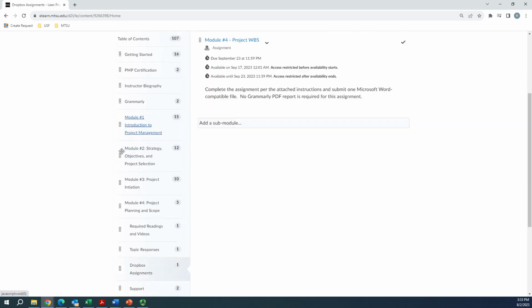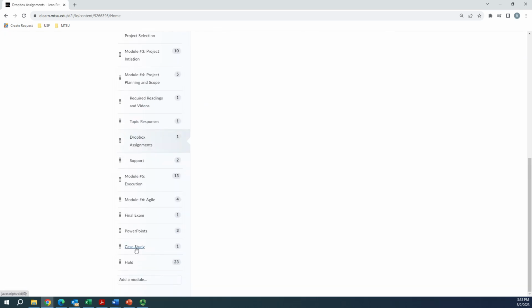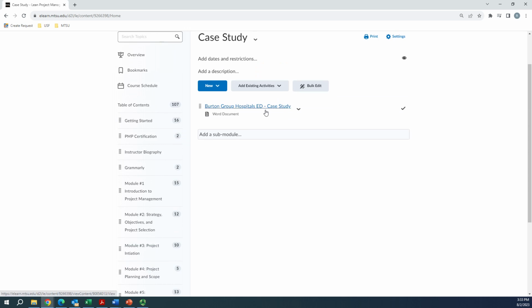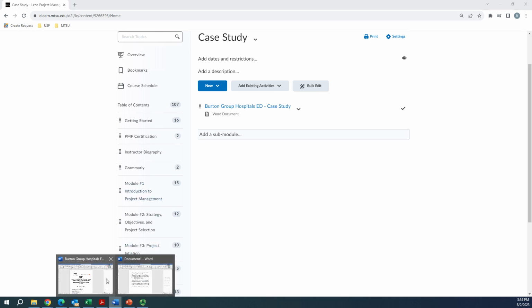In the case study folder, here is the Burton Group Hospitals ED case study that you will use for several assignments in this course this semester. I've got that case study open right here.